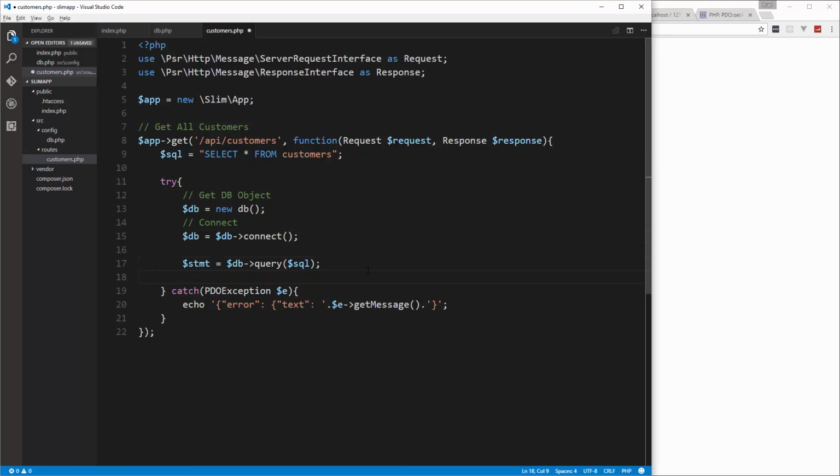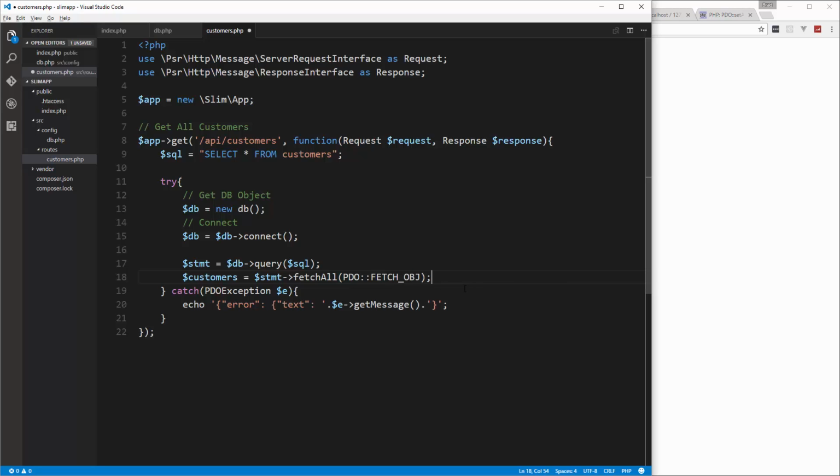Next thing we're going to do is create a variable called customers, and we're going to set that to our statement, and then we're going to call fetchAll, and then in here we want to pass in PDO::FETCH_OBJ for object.